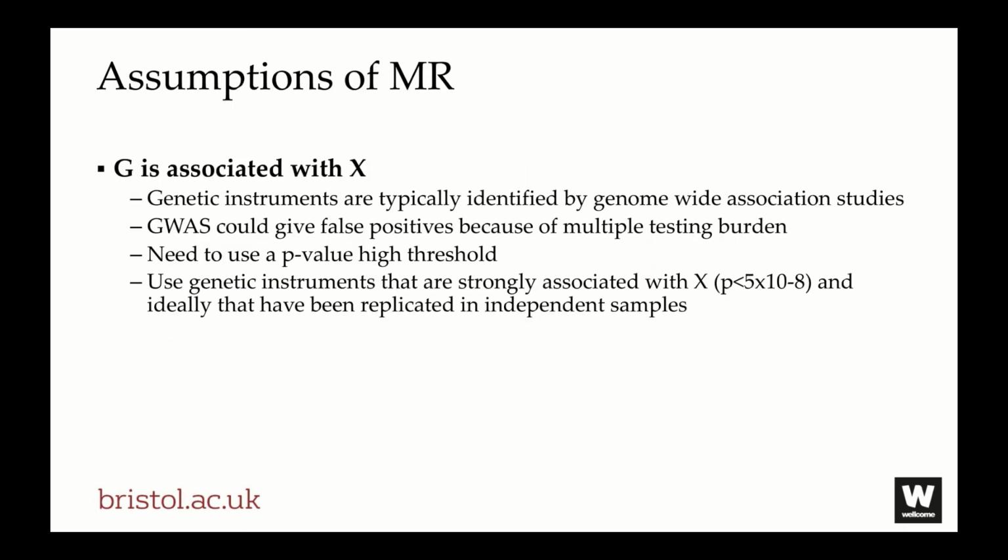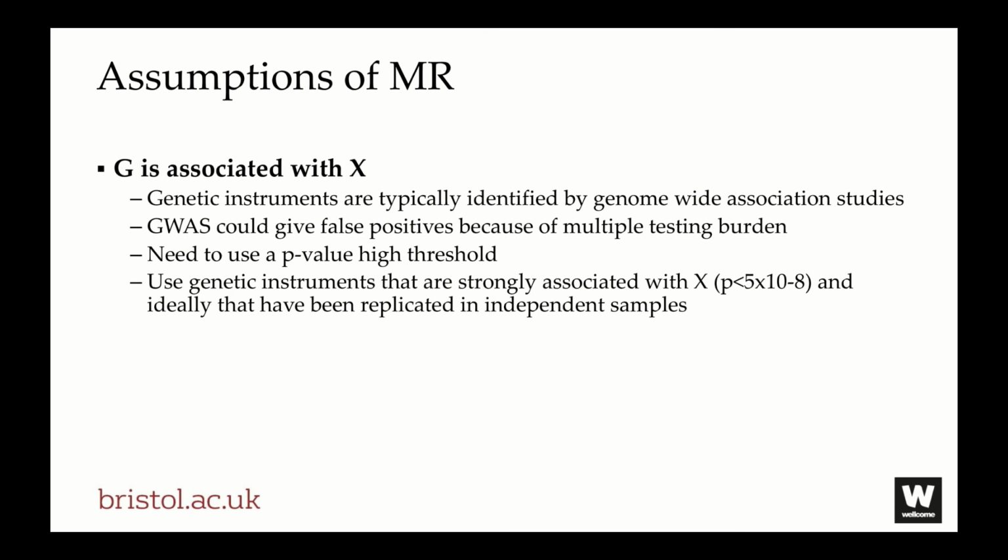So with genome-wide association studies, we can identify these variants. Because of the number of tests that they're doing across the genome, everything from a couple of 100,000 up to now about 800,000, they have the possibility of identifying variants due to false positive results. So they tend to have a very strict p-value threshold, usually about 5 times 10 to the minus 8. And that gives us an idea about how strongly and potentially reliably our genetic variation is associated with our exposure.